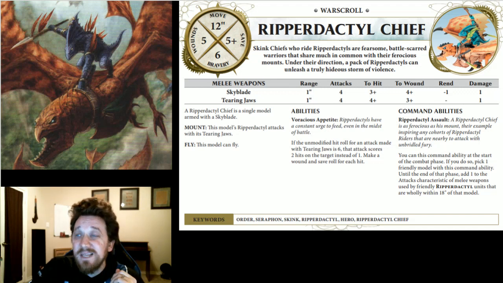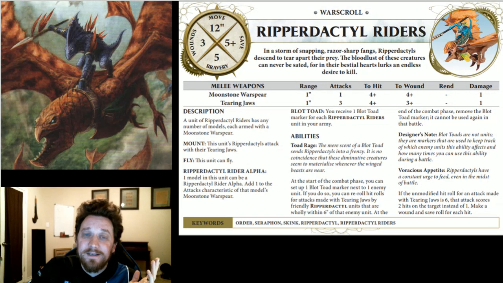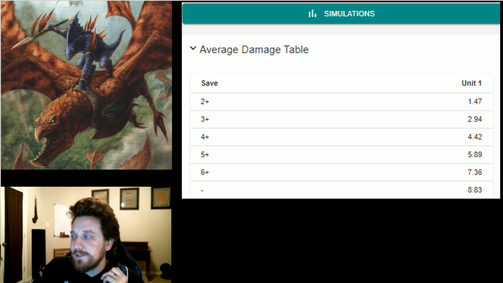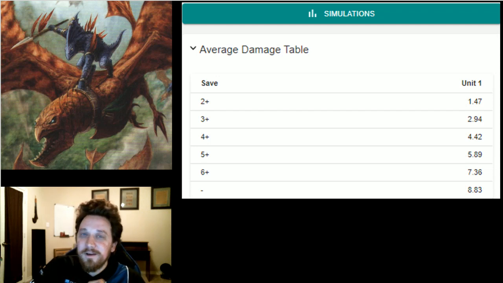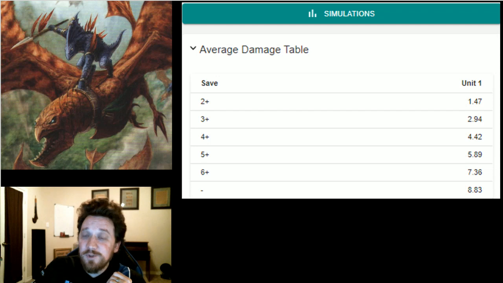Ripperdactyl Chief is 80 points, so whether or not you're going to get your money's worth, or if you could have just taken another unit of Ripperdactyls, that'll be a question to consider. So if we are adding the extra attack for those, our damage goes up a little bit, not a whole lot. It goes up to almost 4.5 on a 4-up save. So not the best.